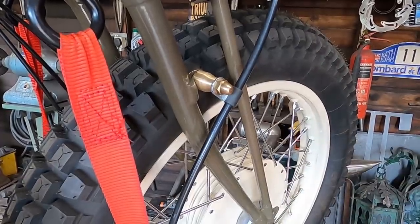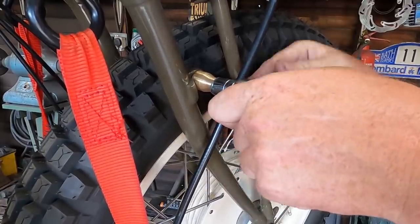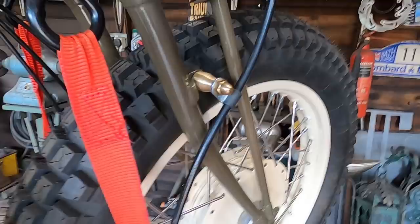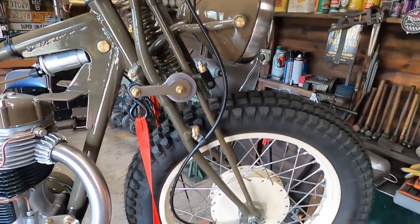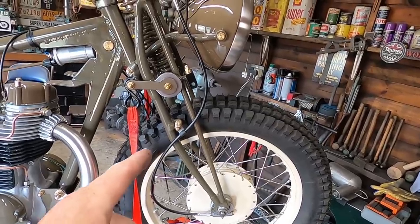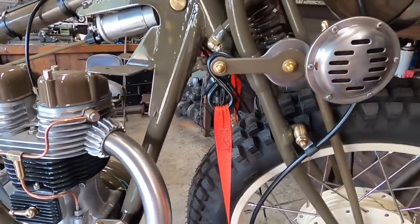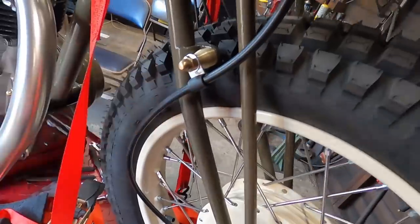That's better. That'll do - it's holding it all off everything now. It's got a bit of an S-shape going on which looks okay I think, no kinks in it, and it's holding it there so it's not flapping about everywhere. I'll drop the horn back on now. Right, that's the horn back on - just that one clamp there is holding it off everything nicely. It's not rubbing against anything, which is nice. Yep, that's going nowhere.